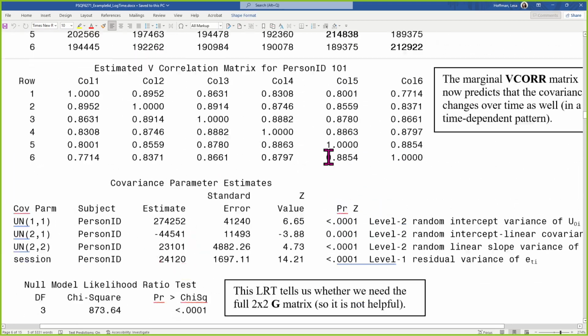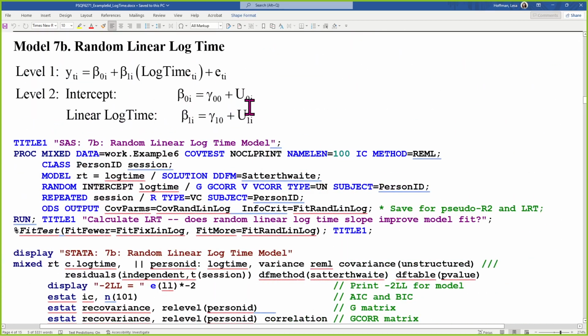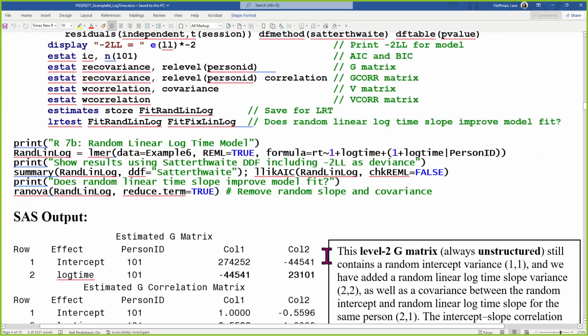Yeah, this model, if I go back to the equation, I have an intercept and its variance, random slope variance, their covariance between the two, and then E has constant variance across occasions with no covariance in the R matrix. So that's actually just 4 parameters. And I'm asking those 4 parameters to do the work of 6 different variances and what, 15 covariances? Does that sound right for 6 occasions? 6 times 7 is 42 divided by 2. 21. Yeah, 21. So yep, that sounds right. 6 variances and 15 covariances. So these 4 parameters are supposed to do the work of 21 parameters. That's the other part that I got to worry about.